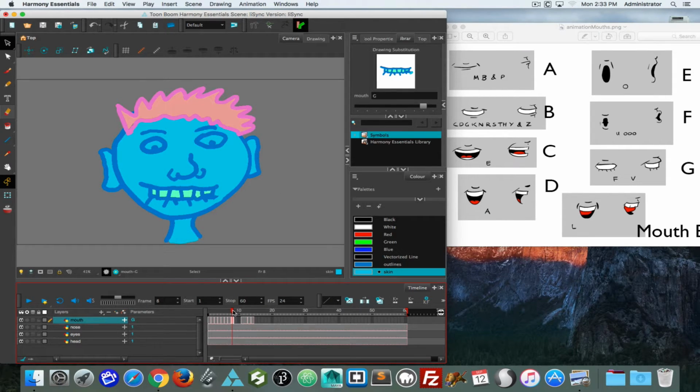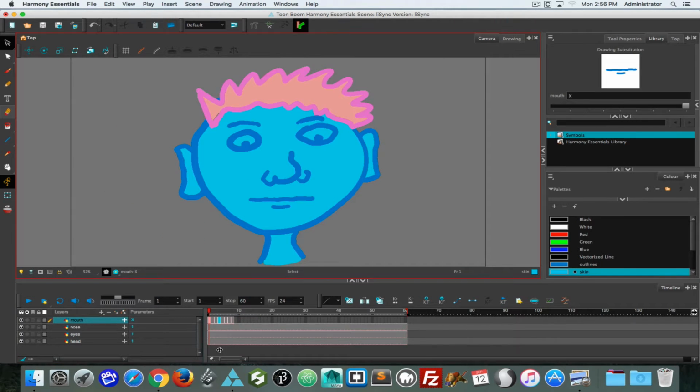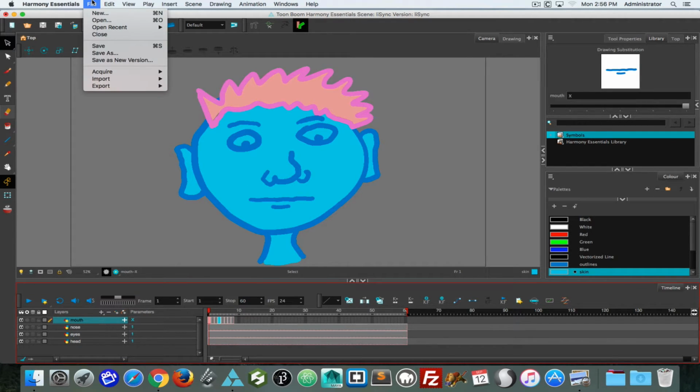Once your mouths have all been named, X and then A through G, if you have any extras, name them accordingly. Then you will be able to extend out your mouth and make it match the sound, which we will look at in just one moment. After your mouths have been named, after they've been added to the timeline, you can cycle through, make sure it all looks good. The next thing that we need to do is to bring the sound into the project.